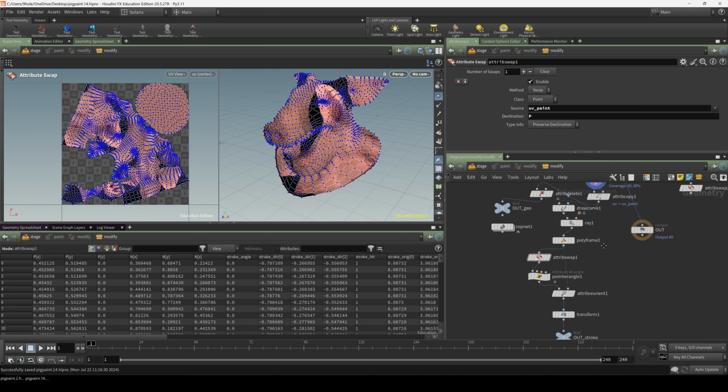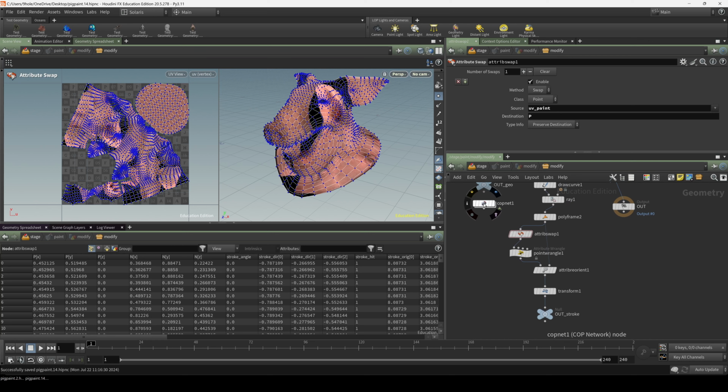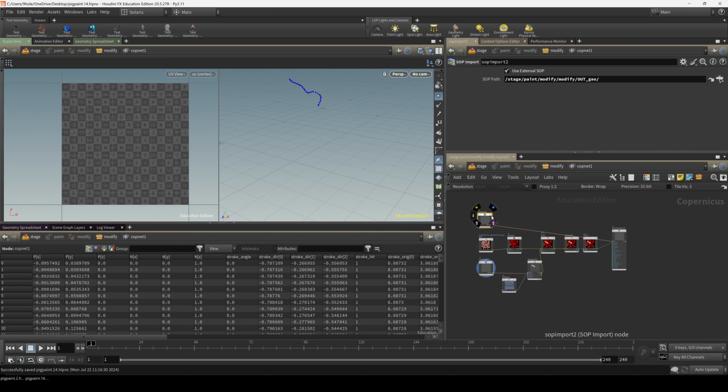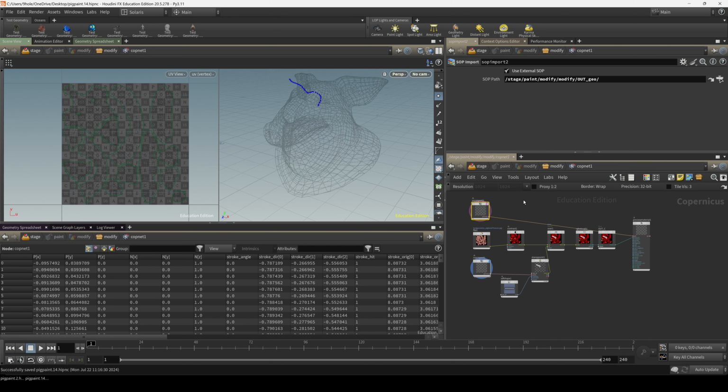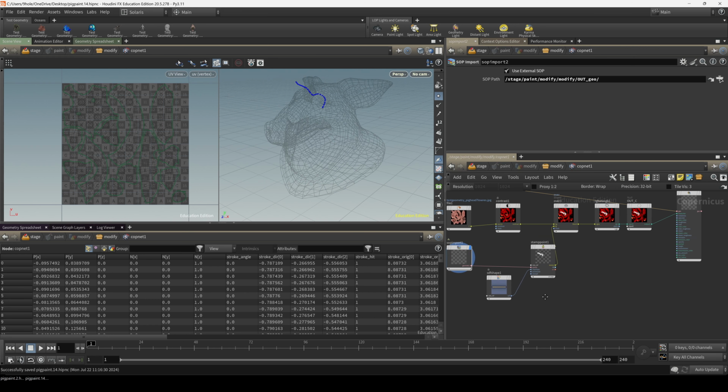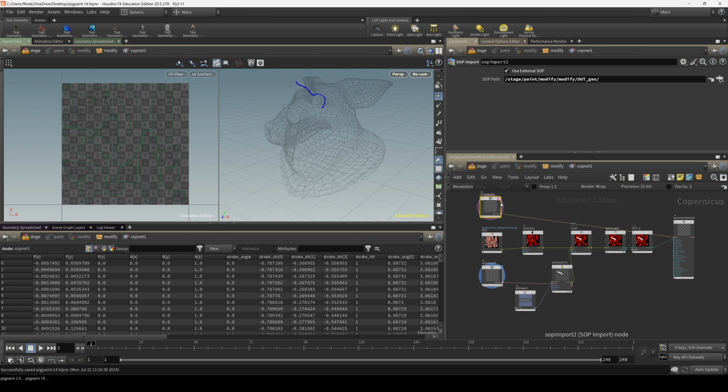All right, so we'll go into cops now that we have a new set of UVs on our geometry. I'm going to add a wrangle to fit these UVs into the geometry UVs.